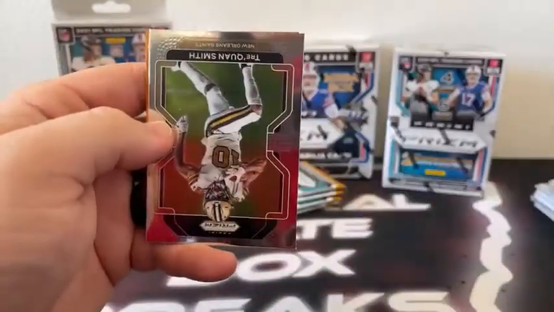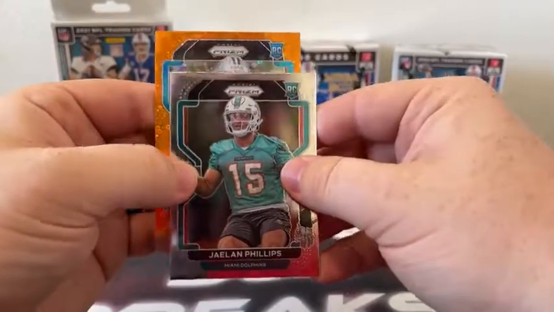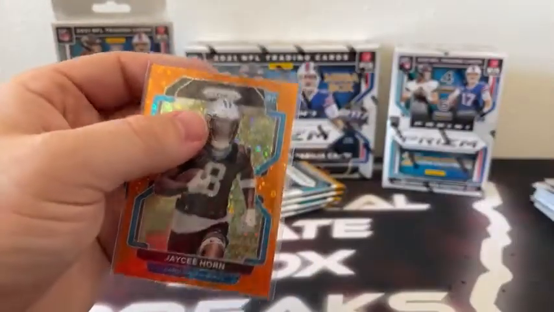Pack number two, we've got Denzel Mims to the Jets. Trevon Smith, he covers up a base rookie card to the Dolphins, Jaelan Phillips. And our Disco is a rookie, that's JC Horn, Carolina Panthers.